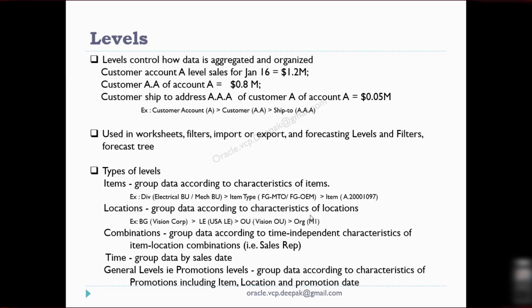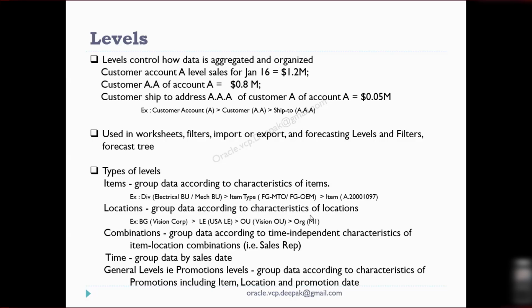So typically if you refer to my example, what I'm saying is for iPhone, for US location, for this date, promotion will be 10%. Discount will be 10%. Or buy one, get one, something like that. So you mention your promotion, you will run your promotion against a specific time range. You will not run it blindly without any date range. That's why it is called the promotion level. So in short, general levels are time specific.